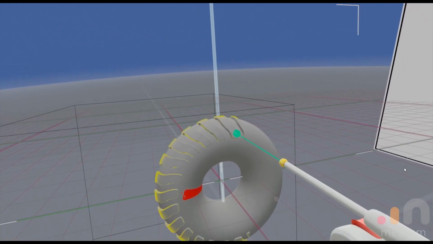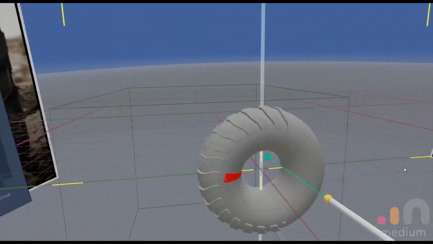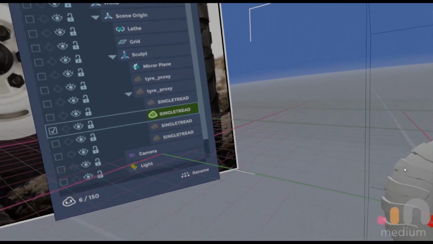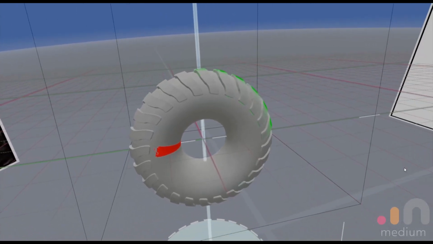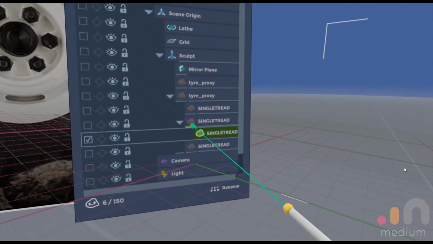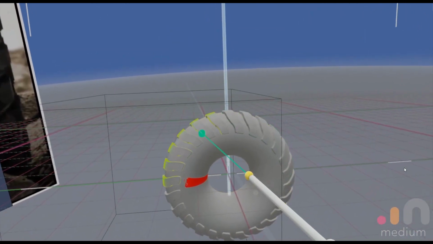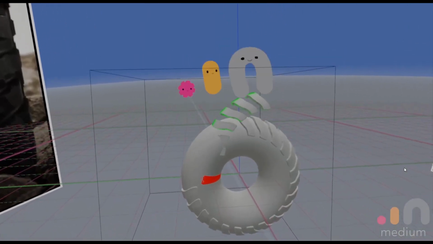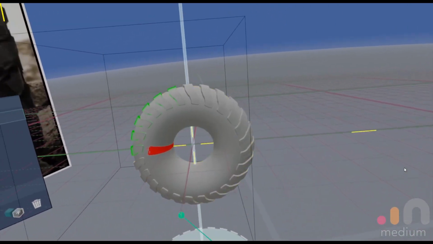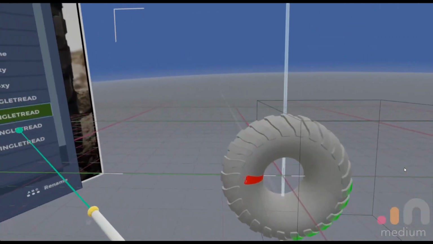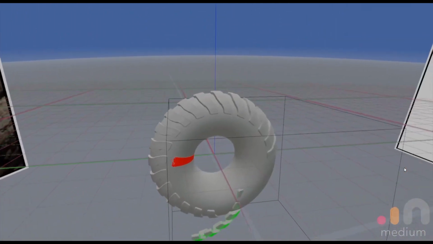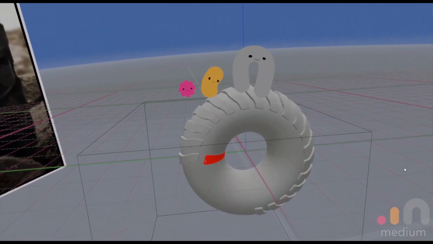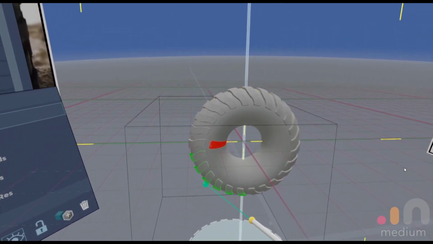Oh dear. When I merged them down, I didn't check where the bounding box was. Let's undo. It's thinking it hasn't brought them back yet. Or do I need to undo one more? Yes, undo one more. Okay. So the problem here is that this bounding box is not centered with the other one. So I'm just going to center bounds. And hopefully that will bring it within the scope. No, it does not. Okay, where's the other one? Center bounds. Center bounds. Now it's not quite doing it. It's closer, but it's still not doing it.